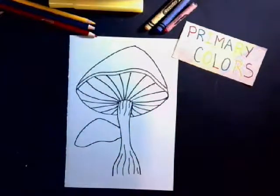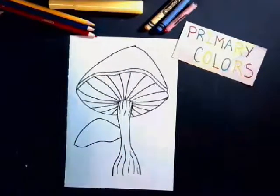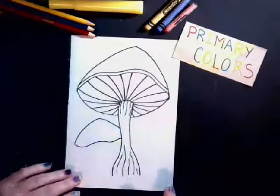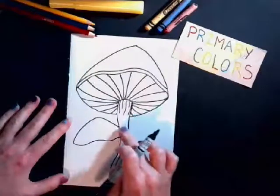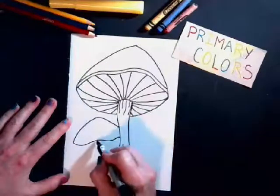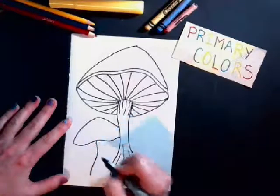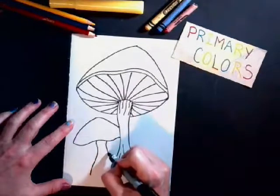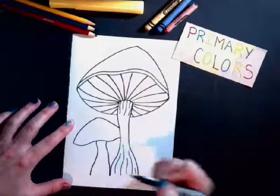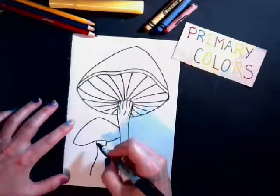So we worked on lines and space, and our wavy lines and curved lines are showing overlap, which is showing the space, how far away something is, how close something is. So this one looks closer than that one. And I'm going to go ahead and add my little stem. And this time I'm going to be touching it to my cap. And you notice I don't like to do perfectly straight lines. I like to wiggle them just a little bit, not too much. You don't want it to be too shaky looking.